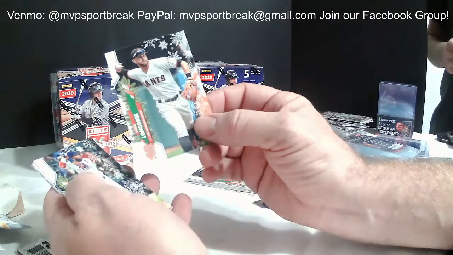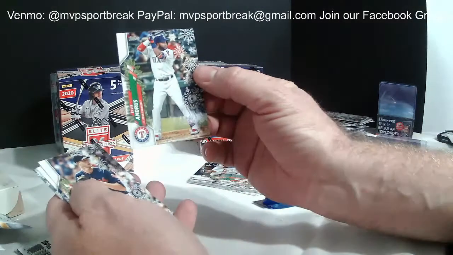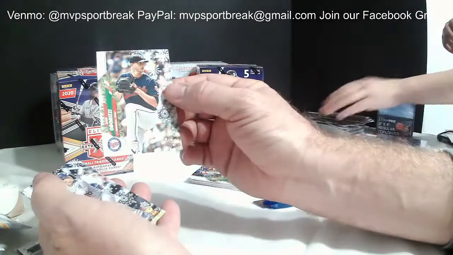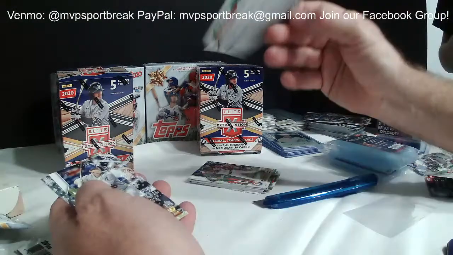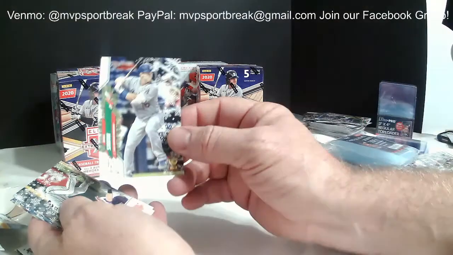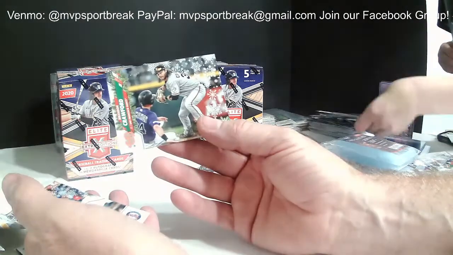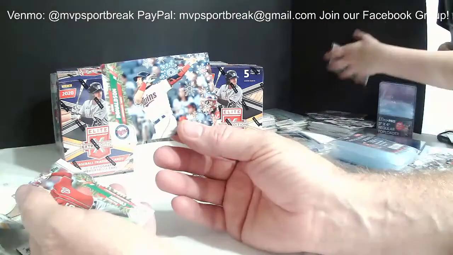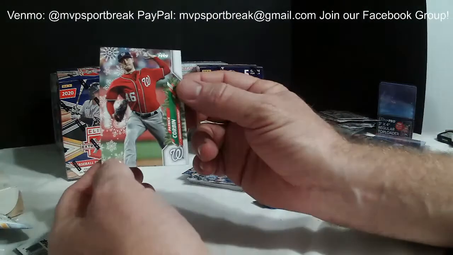Evan Longoria with the Giants. Elvis Andrus, formerly the Rangers. He'll go to the Rangers, but he is now an Oakland Athletic. Jake Odorizzi with the Twins. That's a metallic. That has a code number on it. Will Smith with the Dodgers. Brandon Crawford, Giants. Josh Donaldson with the Twins. And Patrick Corbin with the Nationals.